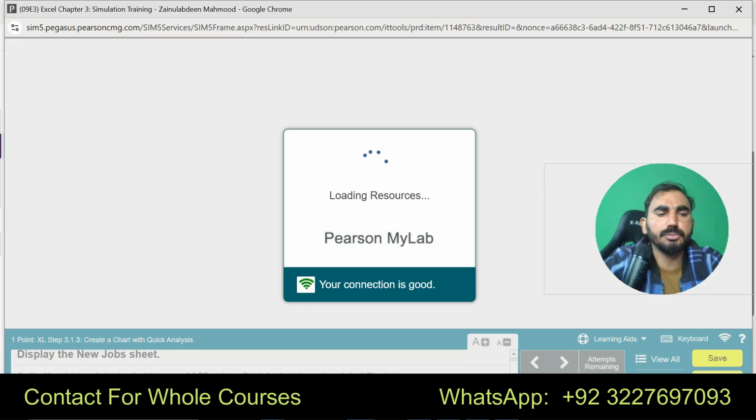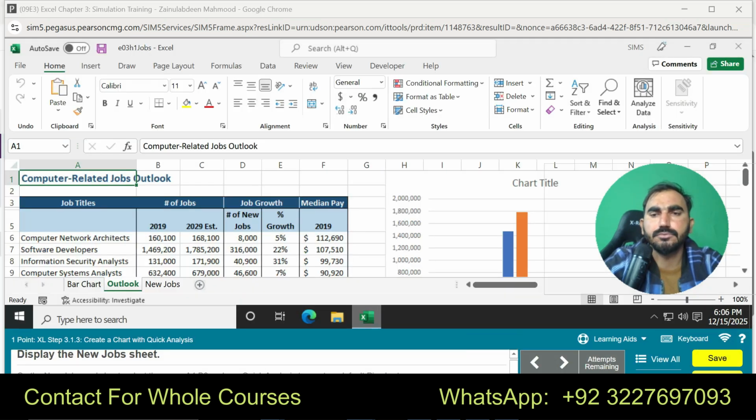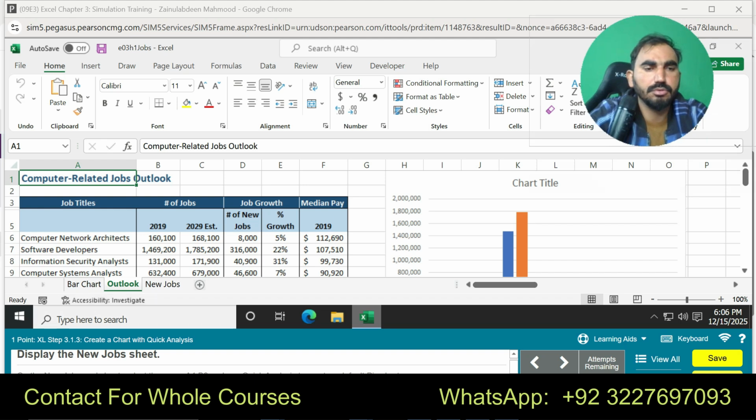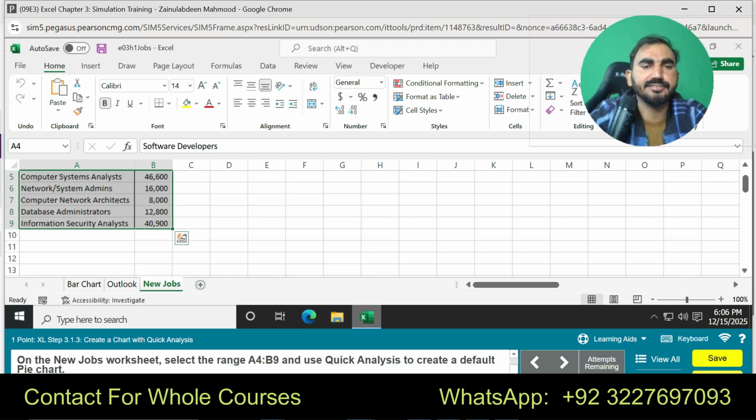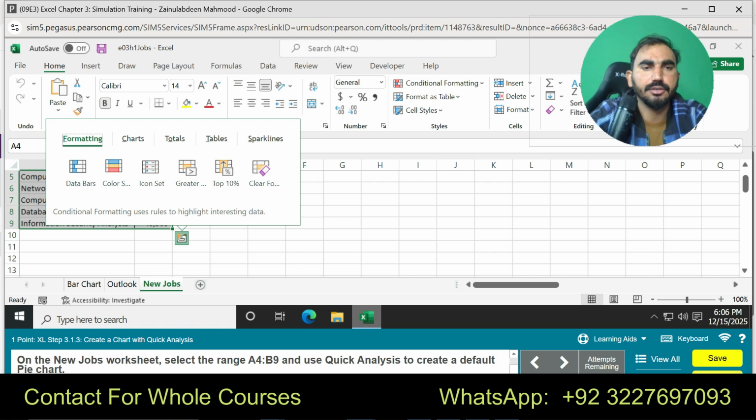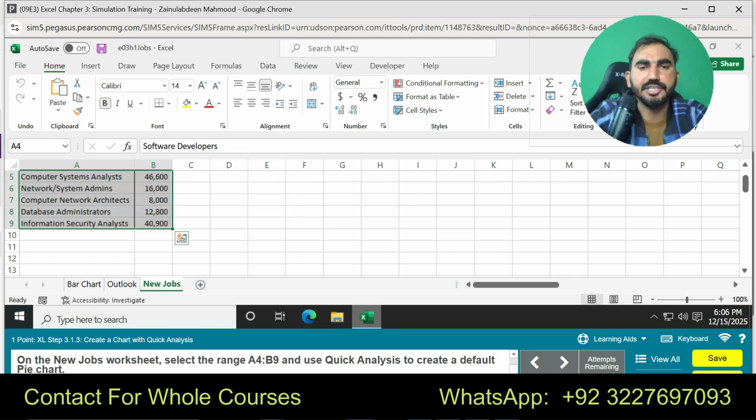I have done question number 2. Now I am going to move to my next question. Display the new job sheet. On the new job worksheet, select the ranges A4 to B9, and by using the quick analysis tool, insert a pie chart.